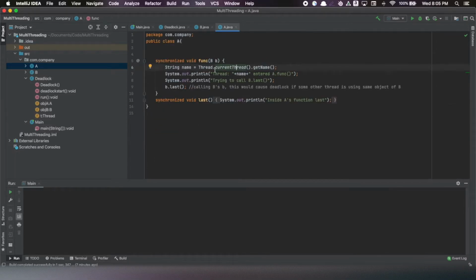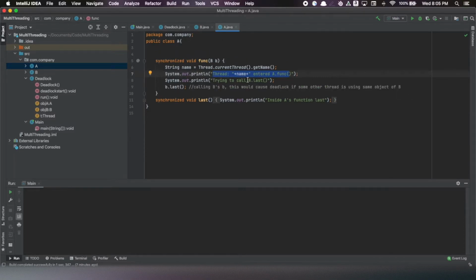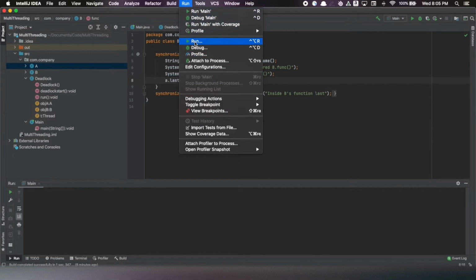So you would see the name of the main thread getting printed, and then you would see that thread entered, and then probably you will see trying to call b.last, and then trying to call a.last, and that's where the program would get stuck. The deadlock situation has surfaced. So let's see.